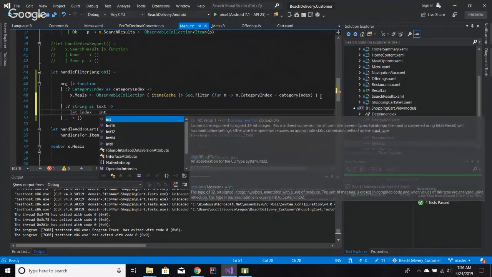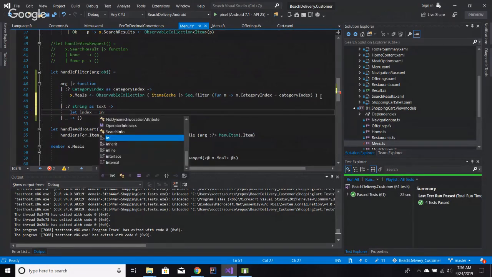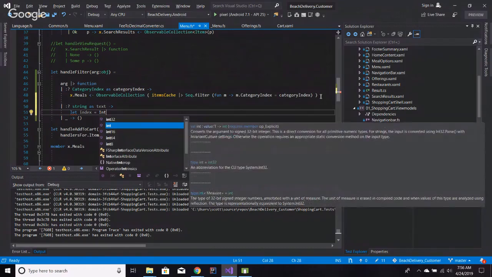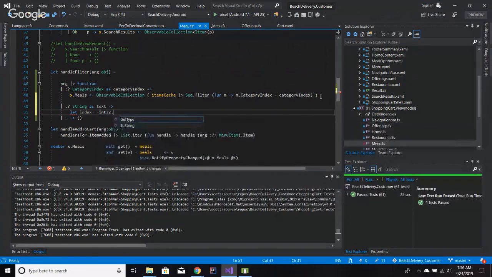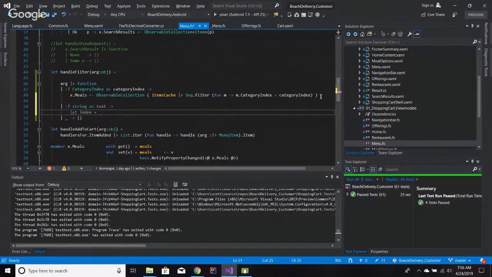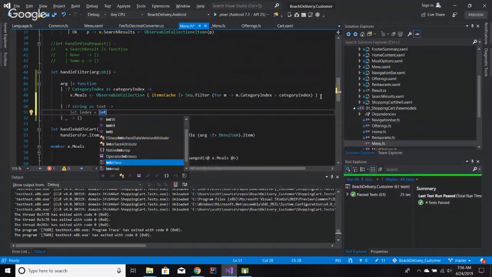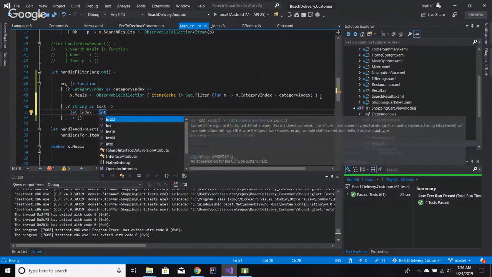It's Int32.Parse, shoot, Int32, how do you do this? Int dot, nope. I thought it was... Do I use System?